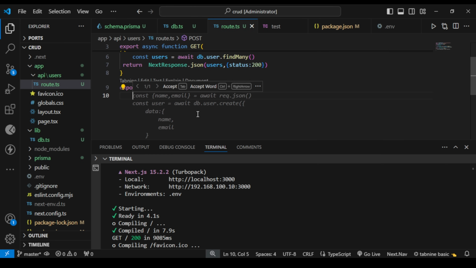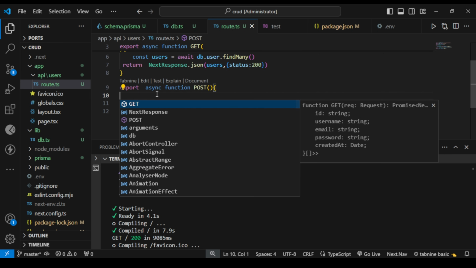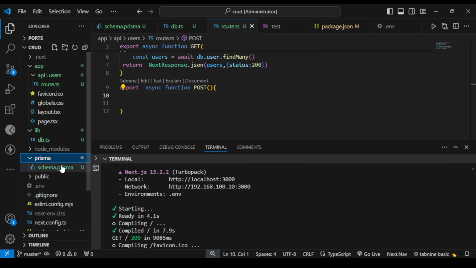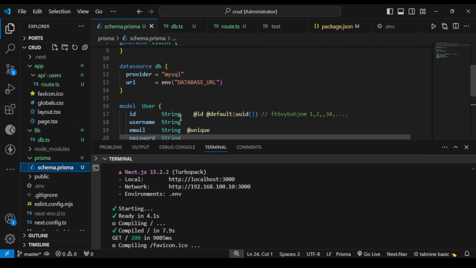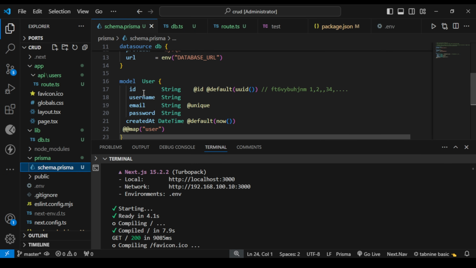Great. We are creating a user based on three things. To check everything, you can just move inside your schema, prisma.schema, this file here, and you can see the essentials of a user. The ID will be auto-generated, so we just need three things: username, email, and password.